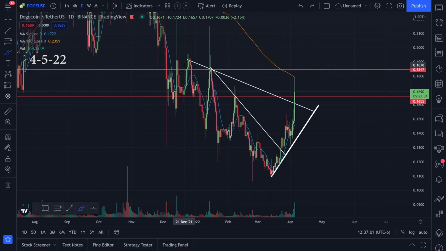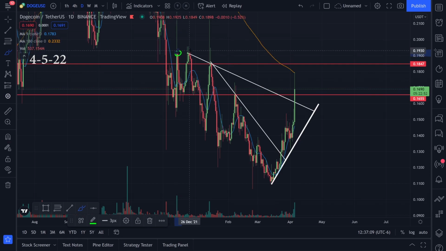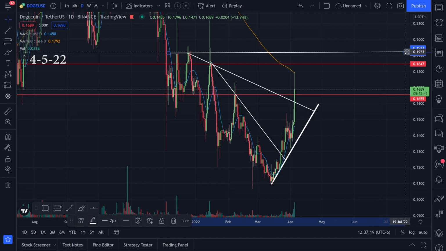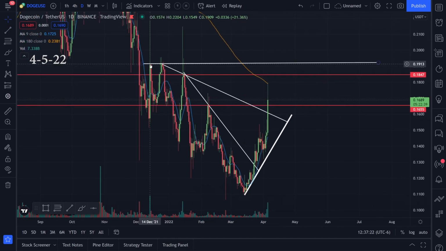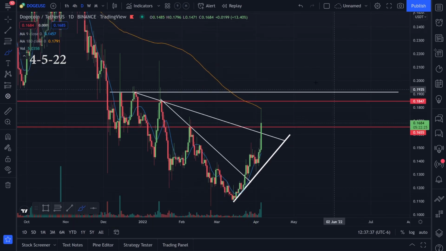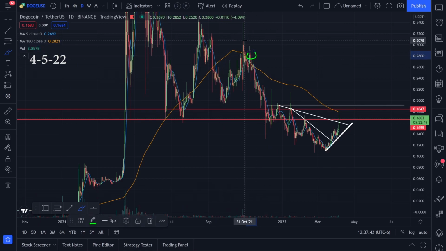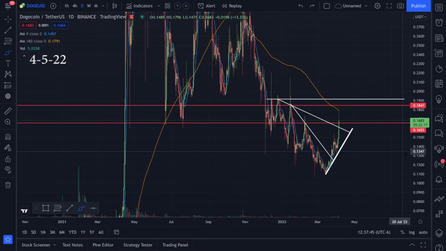If we do, I think the next spot that I'll be looking at is, well, we have 0.184 right here, but I've also been looking at this resistance and this resistance. It's kind of like a horizontal top right here. We have this top and this top. So let's go ahead and do another trend line from these 2 points right here. I've been looking at this spot for a while, and it's around 19 cents, something like that, 0.191 approximately. What I'm thinking though is if we could break 0.19 or 19 cents, 0.191, then we could get even more bullish and maybe even try to shoot for these targets or these previous resistances up here.